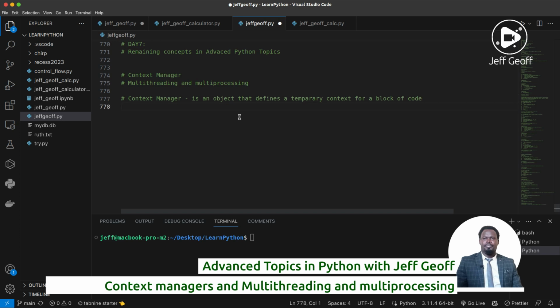We will look at one example of how we can implement a context manager, and here is how we can.